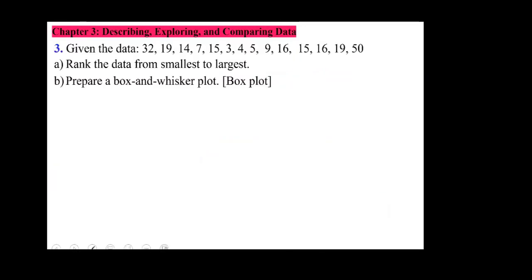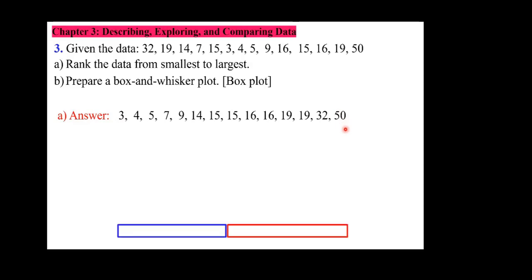So we have the data. We want to rank it, sort it from small to large, and come up with a box and whisker plot. So first, quickly put them in order, and it helps. To come up with the box plot, you need 5 pieces. You need the minimum, you need the maximum, then you need q sub 1, q sub 2, as well as q sub 3.